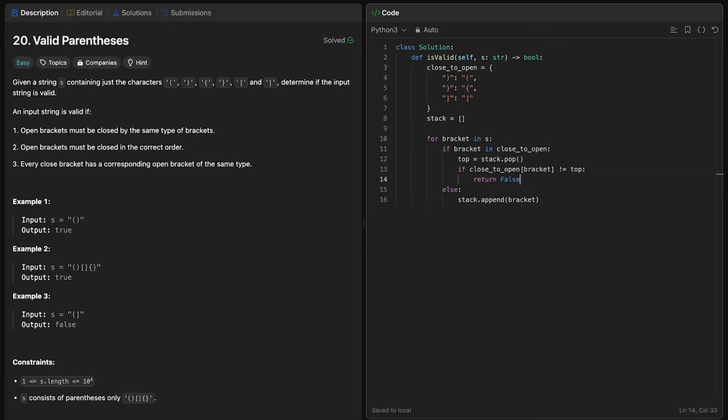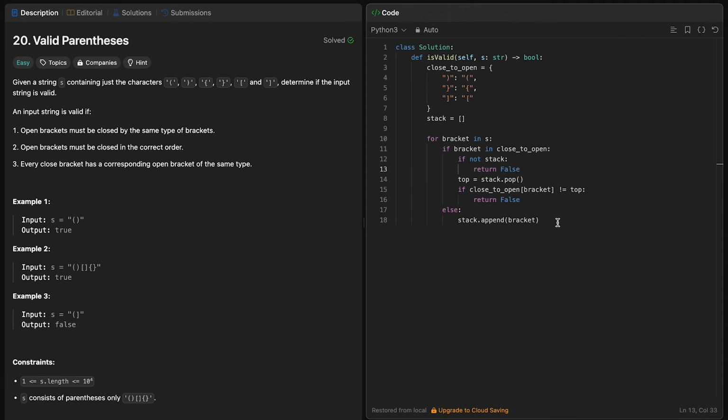But there are two sort of edge cases that we need to account for. The first one is, what happens if we get to a closing bracket, but there are no more opening brackets to close? Well, this would be invalid. And to test for this, if we hit a closing bracket, there must be something still in the stack. Because if there's not, then we know there's no opening brackets to close. So if the stack has nothing in it, we can also go ahead and return false.